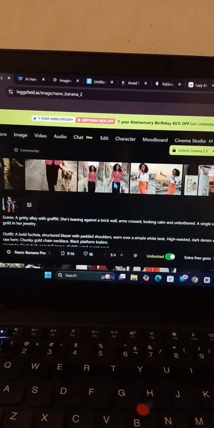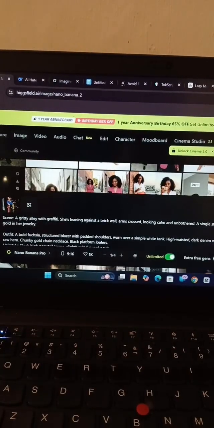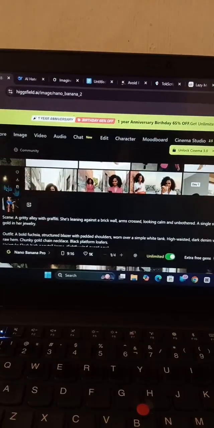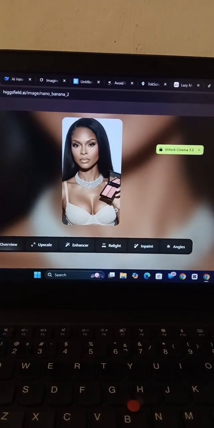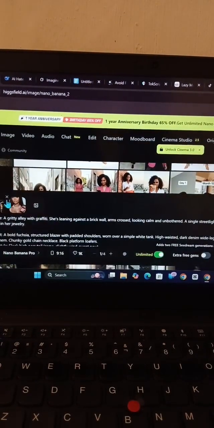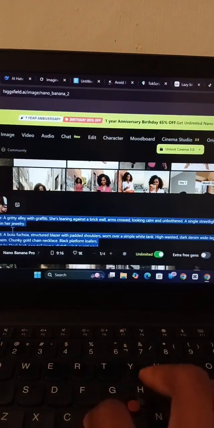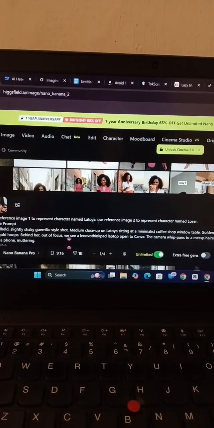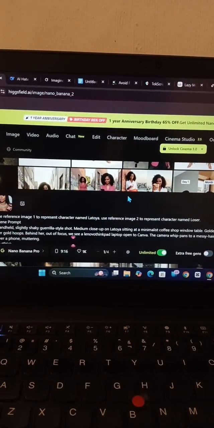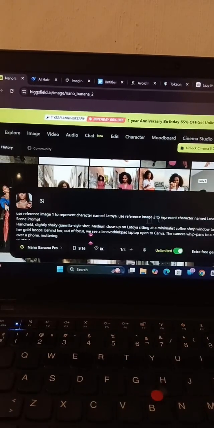I'm gonna copy and paste this entire prompt, and then I'm gonna use one of my reference images. I like to use the same one. So I'm gonna use this one as a reference image. This is also how you can keep the character consistent. Use similar reference images all the time. That's what I do. I have a select few that I want her to continue to look like, so I use the same ones, rotate them. So I'm gonna say use reference image number 2.